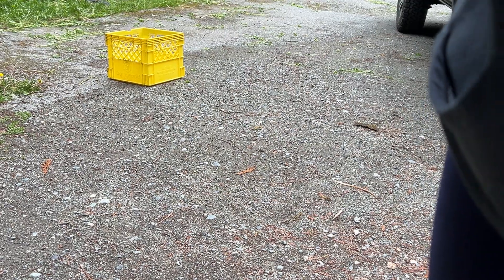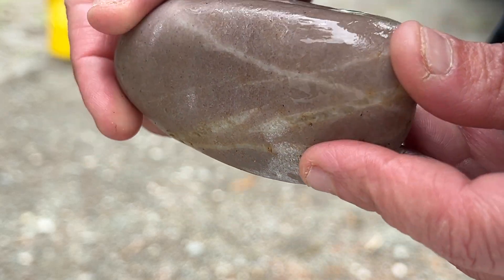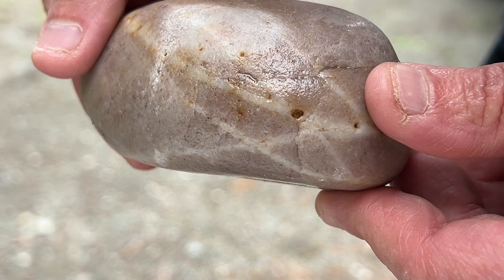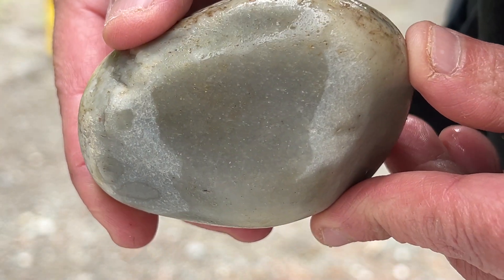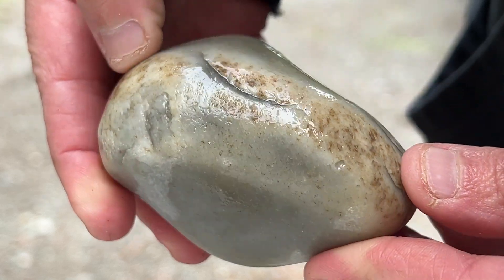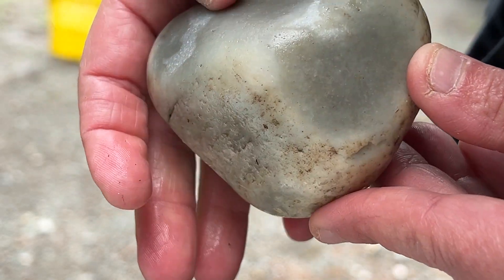Alright, part two - sorry, I just got distracted. I made a two-minute video I had to delete because I was being misinformed. So anyways, these pinks all came out of the Quesnel River. You're gonna see me upload some video. I'm hoping this one has agate inside it - isn't it pretty nice? We'll be sawing those apart.